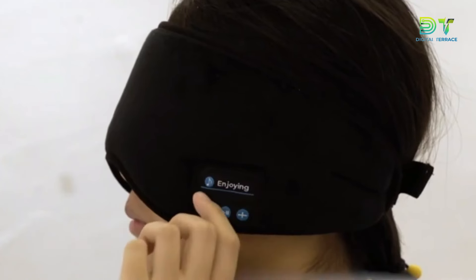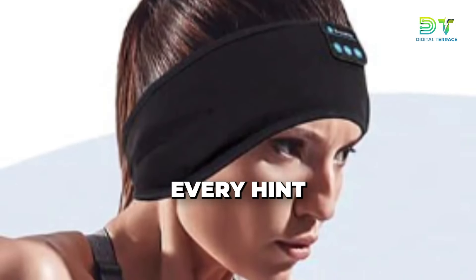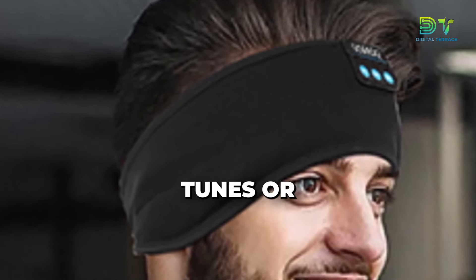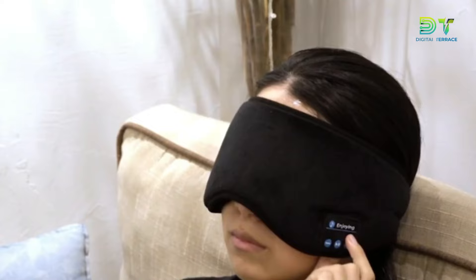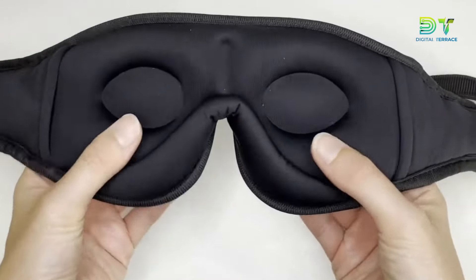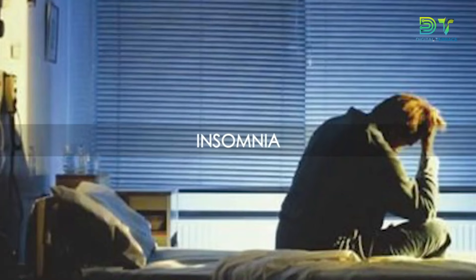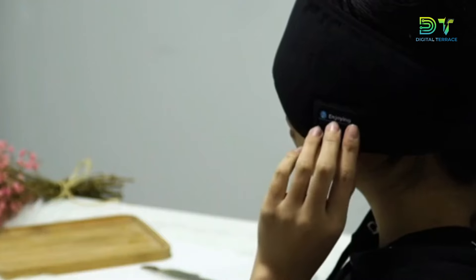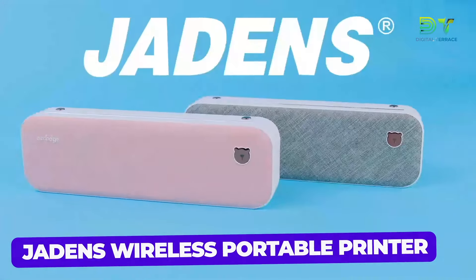Whether you're a side sleeper, a meditation maestro, or just someone who craves sweet dreams, this gadget is your golden ticket to a night of uninterrupted bliss. You slip on the 3D eye mask, blocking out every hint of light, and sync up your favorite soothing tunes or calming meditation sounds. The Bluetooth headphones seamlessly deliver audio without the hassle of wires, making it a dream for the ultimate sleep experience. This sleep mask is not just for bedtime — it's your go-to relaxation tool for any moment, whether you're on a plane, in a noisy environment, or just in need of a recharge.